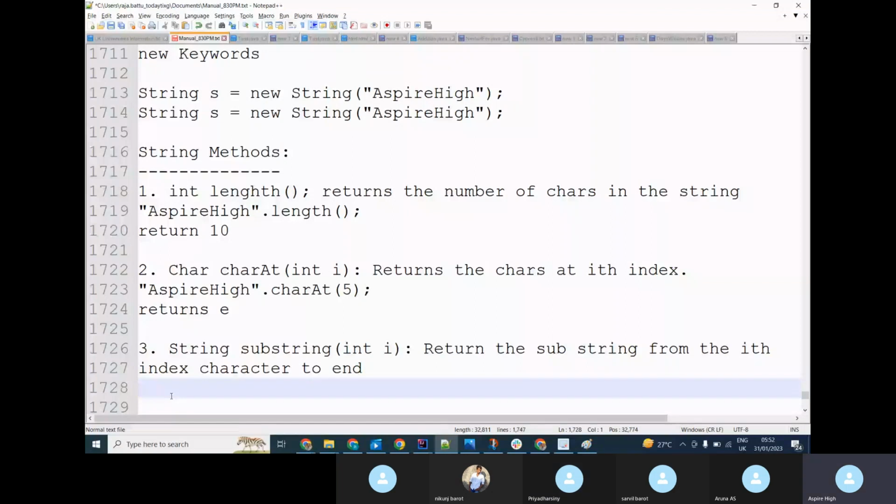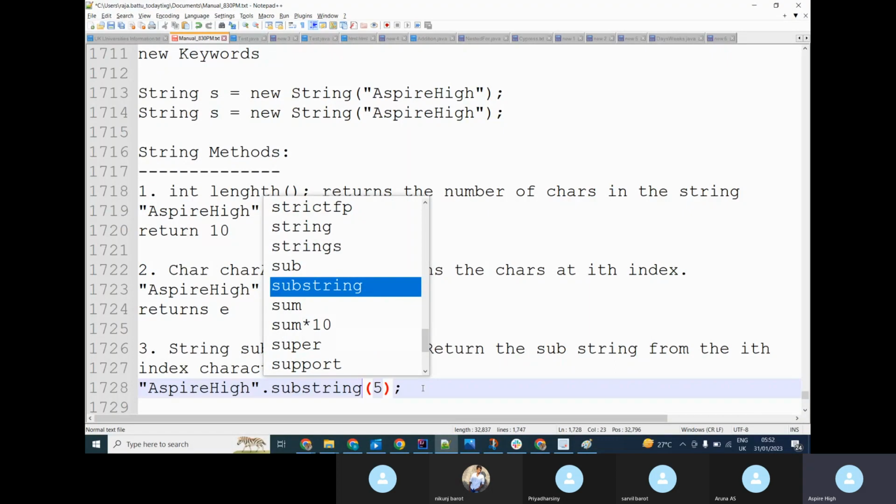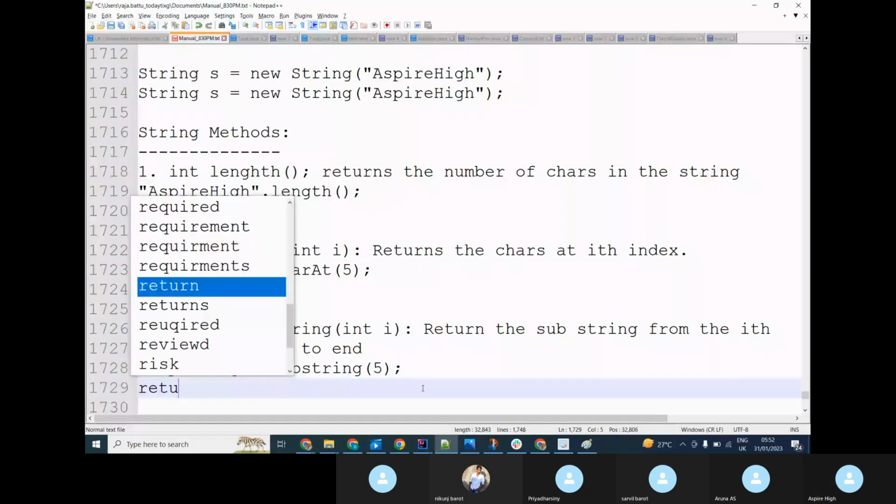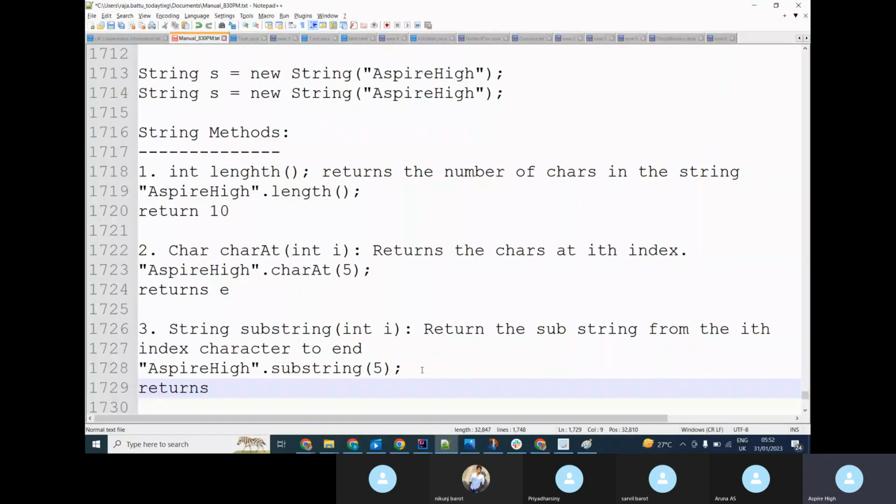If I take the same thing and give substring of 5, then what will it print?